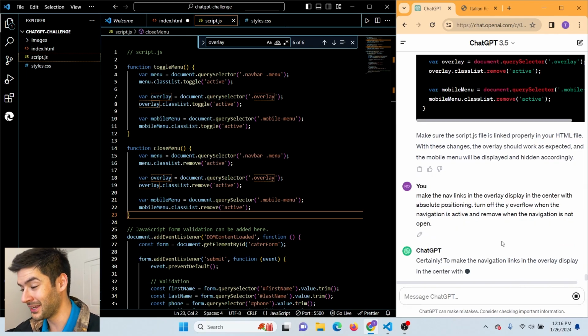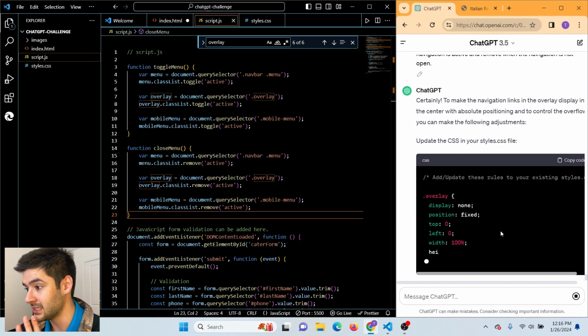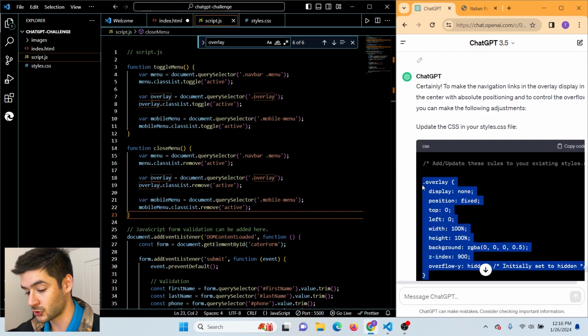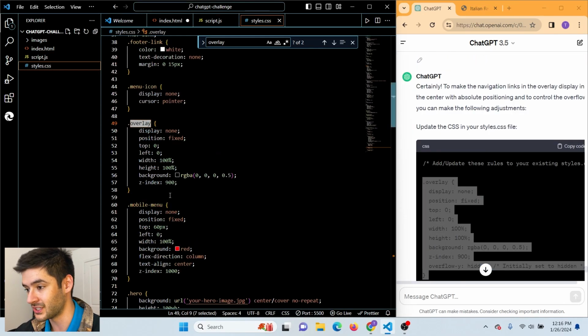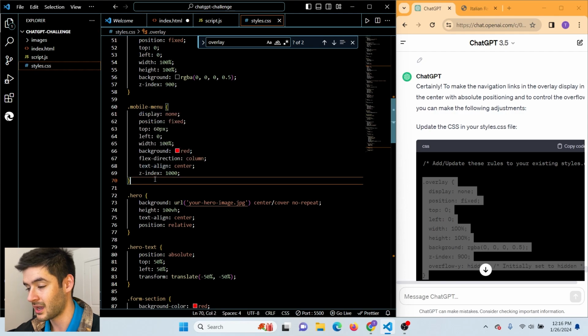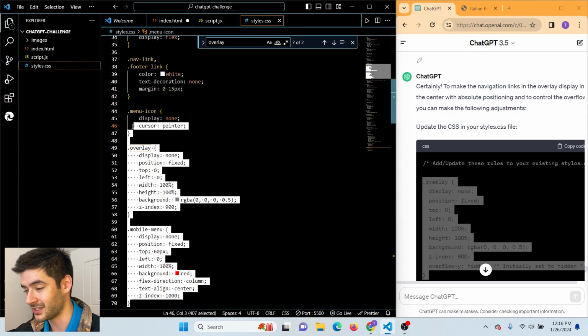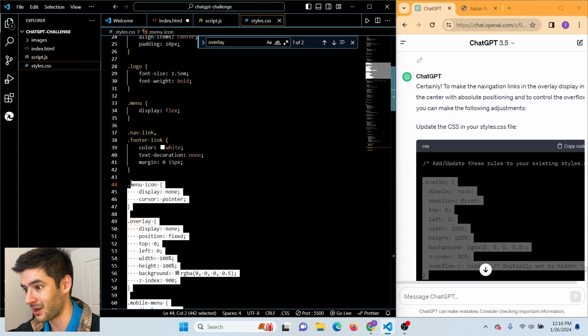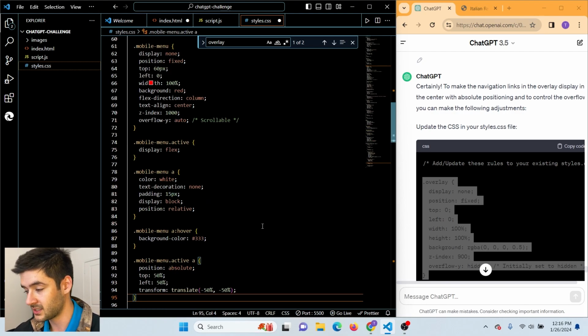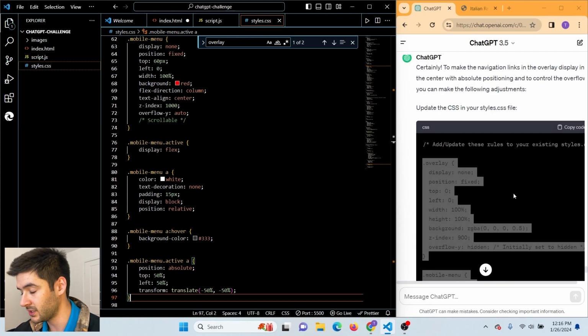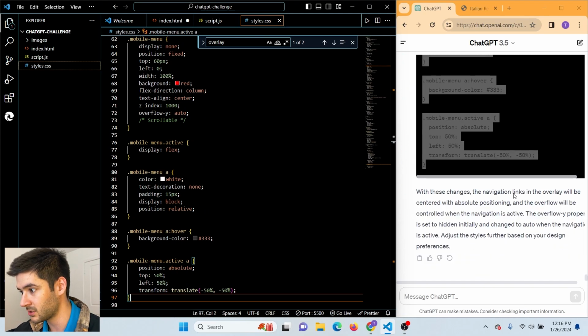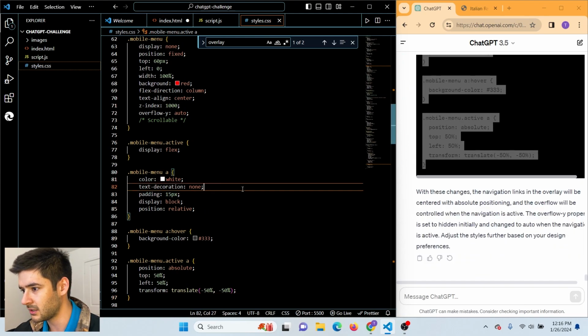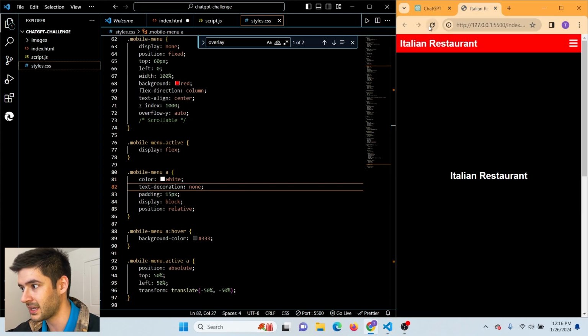All right, so here we go. Now we're gonna try with these new styles. We literally told it to use absolute positioning to position our text in the center because obviously on a mobile device, that's probably how you would want it to be. But for now, we're gonna see if this works. Hopefully it regenerated some of our JavaScript. I don't think it did, but I don't think it necessarily has to if it has the right styles.